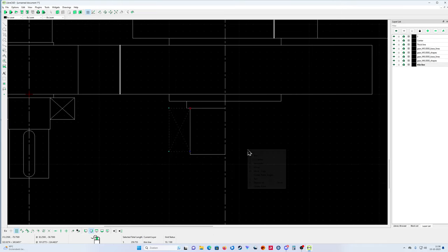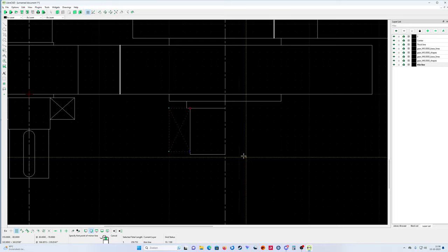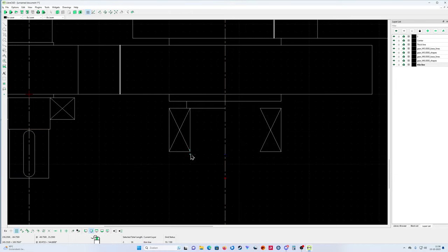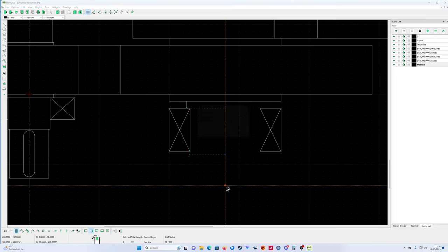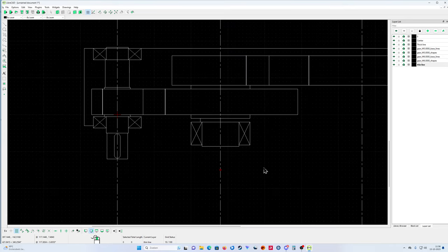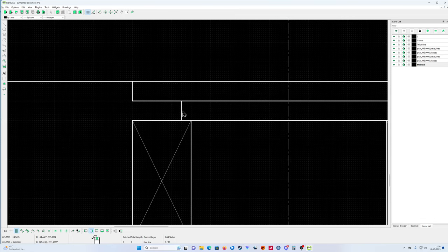Okay. Now properties. Sorry, mirror. Also, I forgot this one. Mirror. You can do it in one go, of course. Mirror. Yeah, you see. But if you make a mistake, not a problem, you can always go back. Mirror, that's good. This one also mirror.